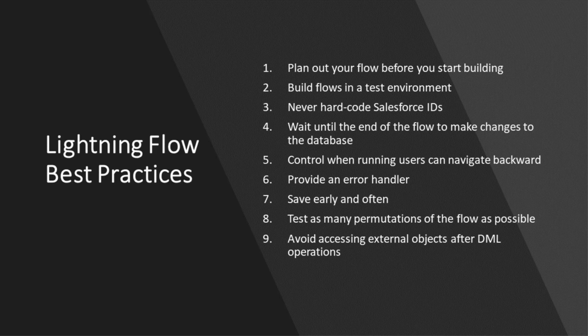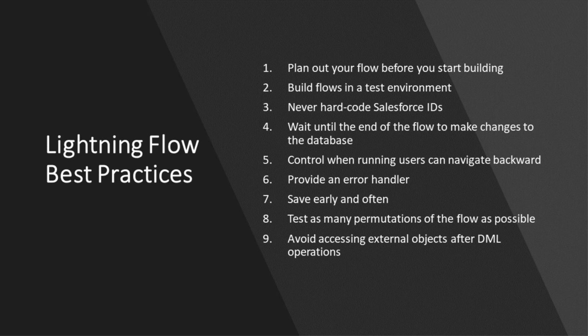8, test as many permutations of the flow as possible. Our flow is kind of straightforward today in that we have one decision that we're using in the flow. And essentially a decision is logic that breaks the flow into multiple paths based on the outcome. I've seen flows with over 10 decisions. So you can imagine the complexity once you have multiple decisions and multiple paths within the flow that a user could potentially go down. So you're going to have to write out detailed test scripts so you can make sure that you test out each path along the flow.